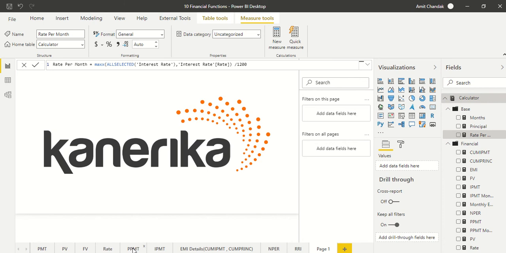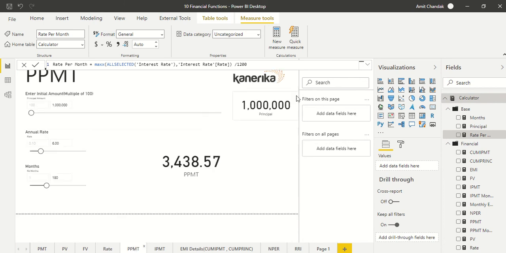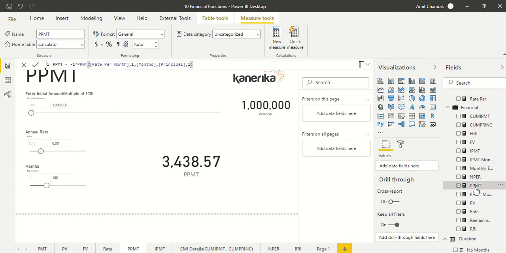The first function we are going to use is PPMT, and right now in its current format it is giving us the first month EMI principal amount. So what is the principal amount in the EMI for the first month? If you see, this number is 1, so we can keep changing it. That's where we have created PPMT monthly, where we take the max month and the row context to calculate the principal per month. But in this one it is currently giving the first month.